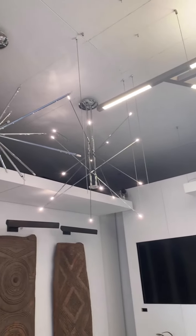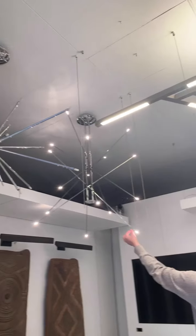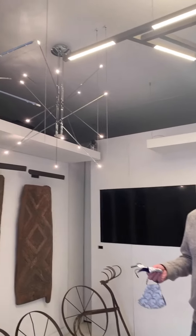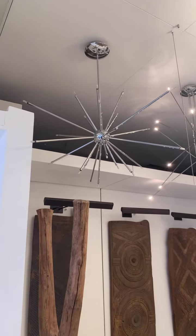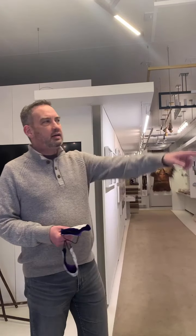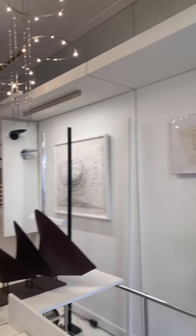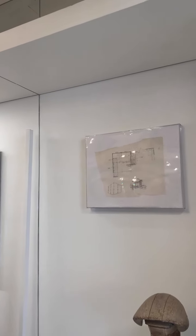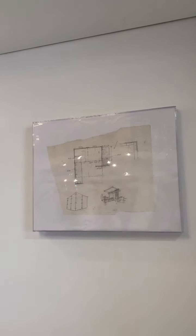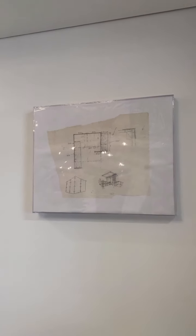The idea is that they can all be customized. So this is a kit of parts. This is an assembly that Rudolph designed, but he can change it in ways that make it unique for any given space, whether it be a big space, a small space, etc. What's unique about this is Rudolph designed everything. He designed the light fixtures. He designed how they were to be displayed. We've got drawings of how he wanted the whole showroom laid out. He was the architect for the building. He even designed, and here's an example of the first, I believe this was when they did an exhibition at a lighting fair. This was a drawing he did of the lighting booth that was going to be used to show off the light fixtures.